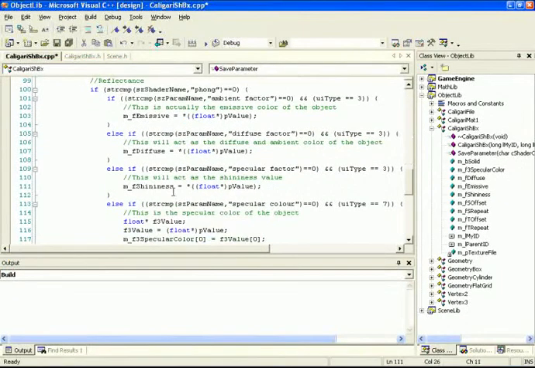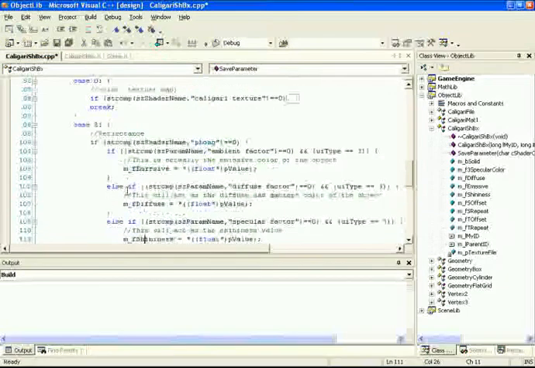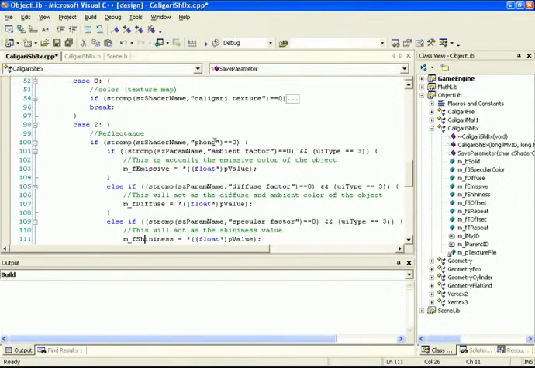Then we also have specular color, and specular color is type 7, which means it's red, green, and blue. So we cast our input value to be a pointer to a float, and then we just use the red, green, and blue and save it inside the specular color's red, green, and blue parameters here. All right, so that's how we handle the Phong shaders.